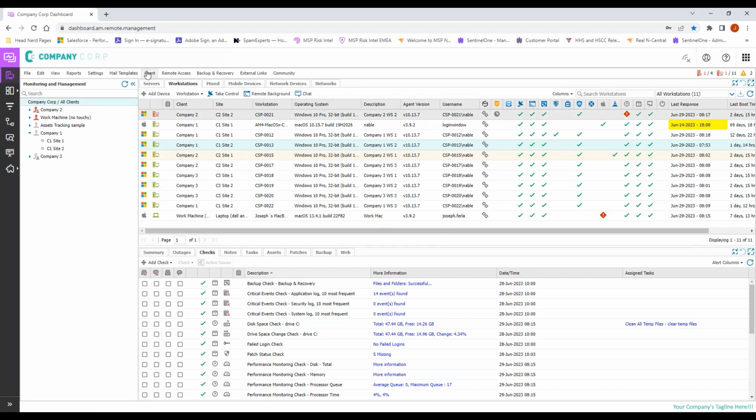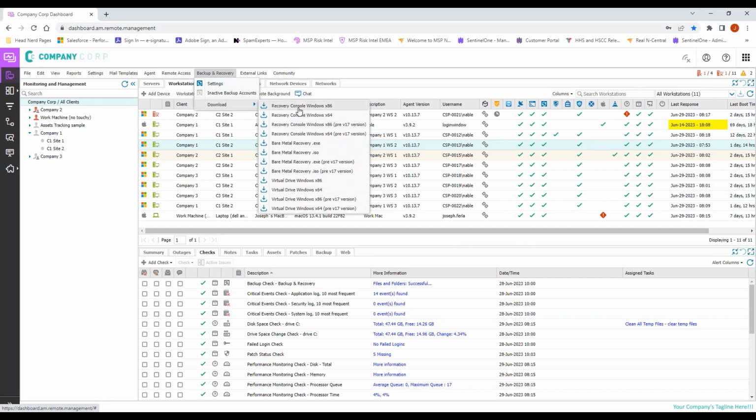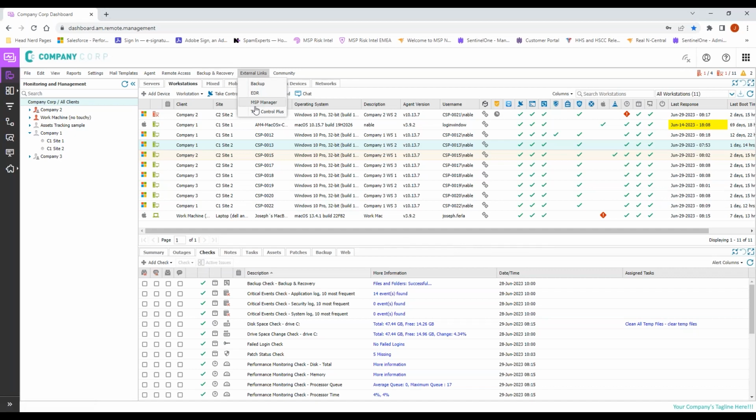Outside of that, for our IT support folks, the agent section will be quite nicely hit as we can update our agents as well as deploy agents from this particular section. The remote access item will allow you to download the appropriate viewers as necessary. Backup recovery will allow us to download any recovery tools, but not quite what we're going to be looking at today. And external links, which should be quite heavily used by our IT support folks, can house any link outside of the RMM that is pertinent to their day-to-day usage.